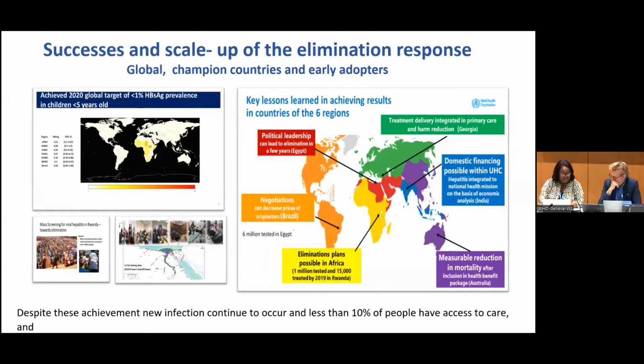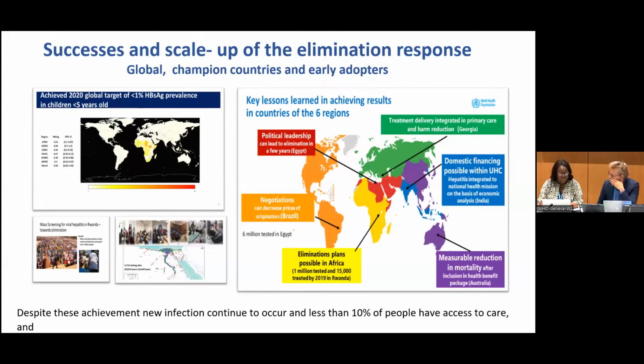The elimination has been defined, and in the past 6 years, significant progress has been made, as shown in these slides. One of the major ones was reaching a major global milestone for hepatitis B transmission in children, and the SDG target has been met in 2020. Also, the number of people who have received hepatitis C treatment has increased to almost 10 million, reversing the trend of increasing mortality for the first time ever.